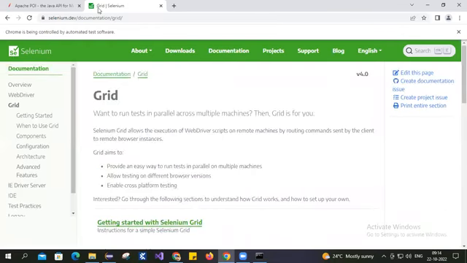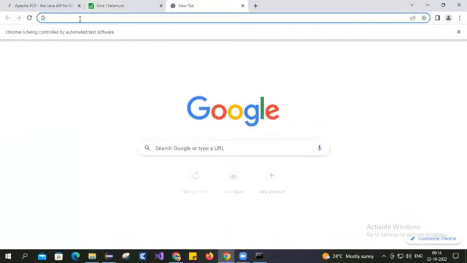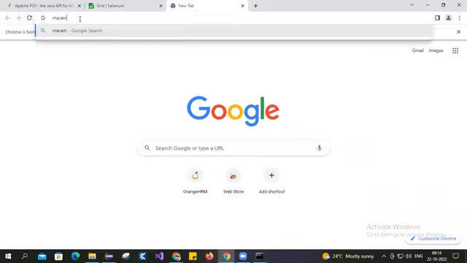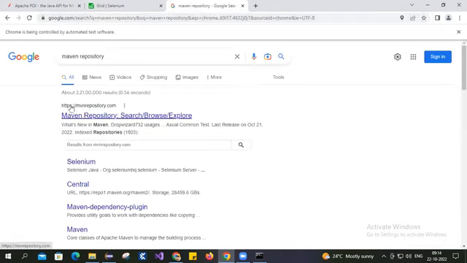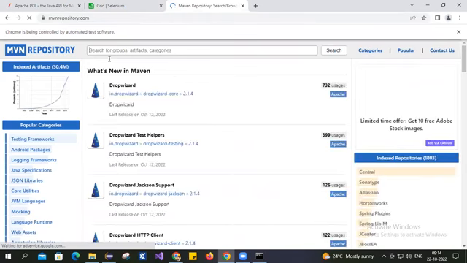So here, just search for Maven repository. Type this on Google and hit enter, and then you would get one link, which is mvnrepository.com. Go to this link, click here, and then you would have a search box.